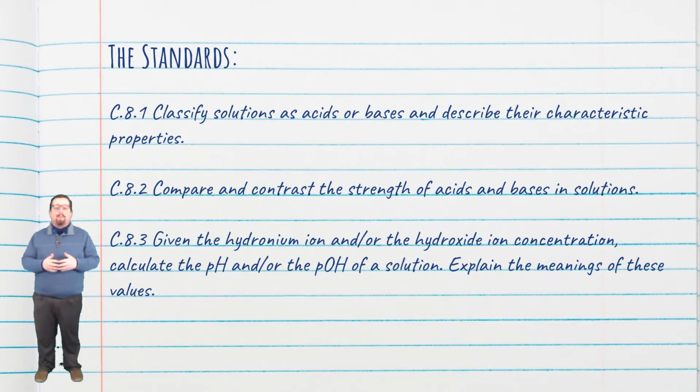This lesson will cover standards C.8.1, C.8.2, and C.8.3, which ask you to be able to classify solutions as acids or bases and describe their properties, compare and contrast the strength of acids and bases in solutions, and to perform and explain the meaning of some calculations regarding acids and bases. I know you're all excited to get this started, so let's go.